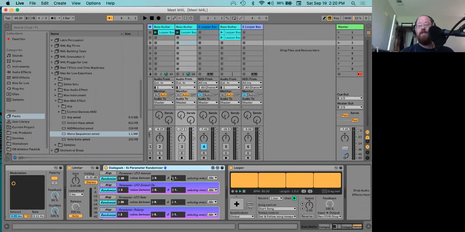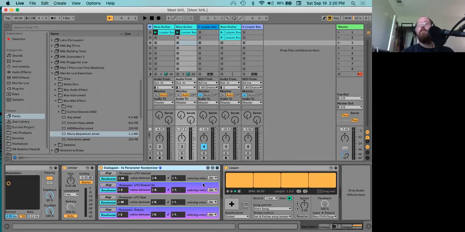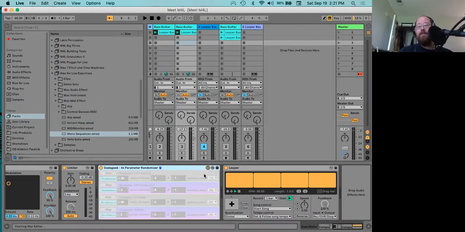All of these Max for Live devices, you can open them up and start messing with them yourself, and you can even build your own devices from scratch. So I made these parameter randomizers. Max for Live does have its own parameter randomizer that you can use, but I just wanted to show how that was accomplished.